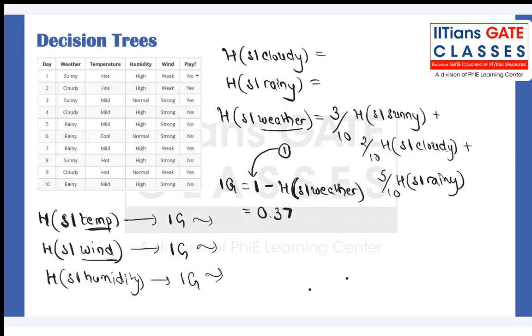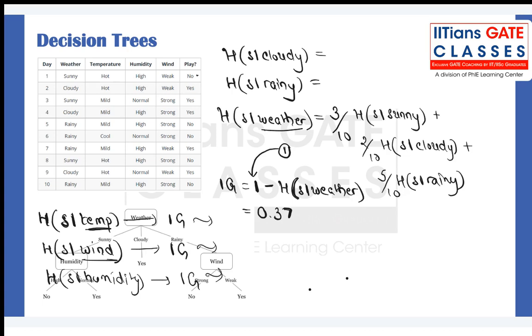You calculate the entropy of the parent. You calculate the entropy of the parent given any feature. You calculate the information gain, which is the entropy of the parent minus the entropy given the feature. Whichever gives you the maximum information gain, you will consider that as your split. Once you split, your data set will be split into subtrees. With that new split, again, you will apply the recursive algorithm to calculate the next split.